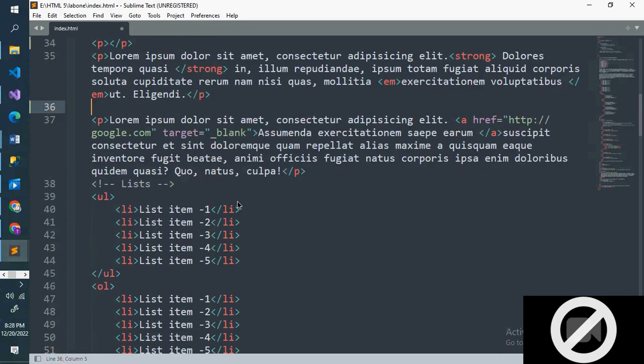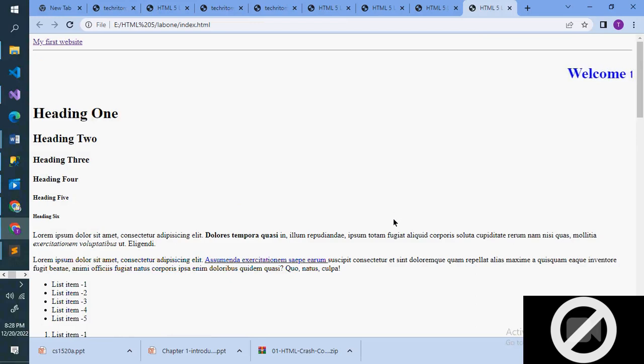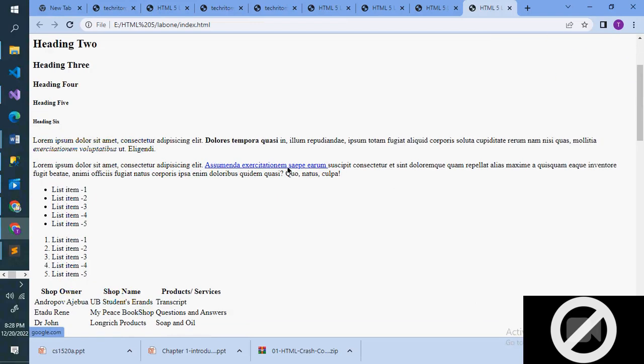Most of the time when you go to websites, you realize that in between a paragraph or a text that you are reading, you see a link that will tell you click here. How do we really put that? Look at this very well. If we go to a browser, between these words, you realize that it's going to be blue like a link. The default color of a link on an HTML document is blue, but as a developer, you can change the color to be red, to be whatever color, depending on your style, your CSS that you are using.